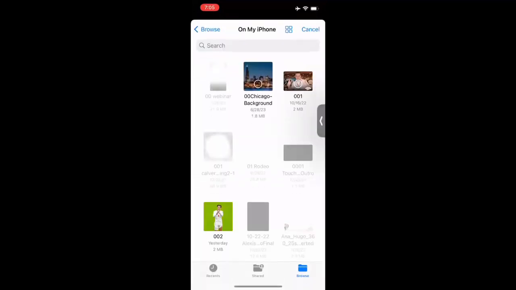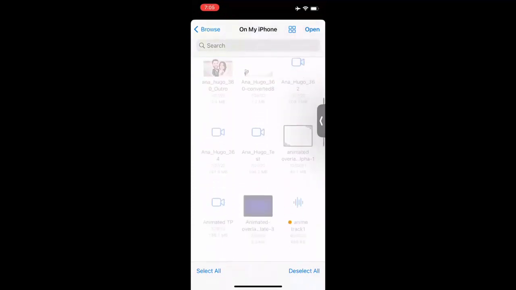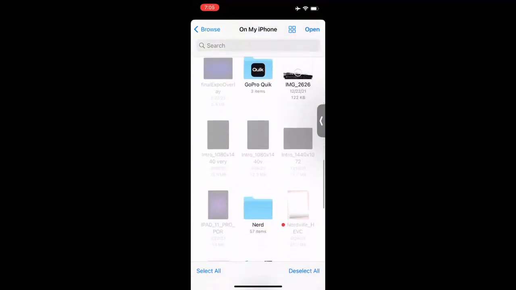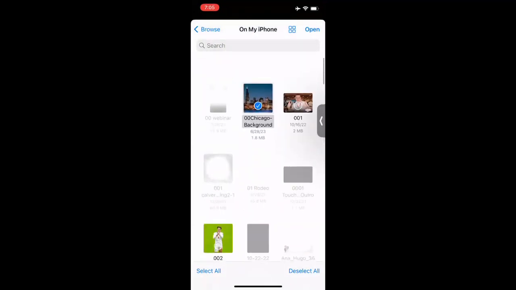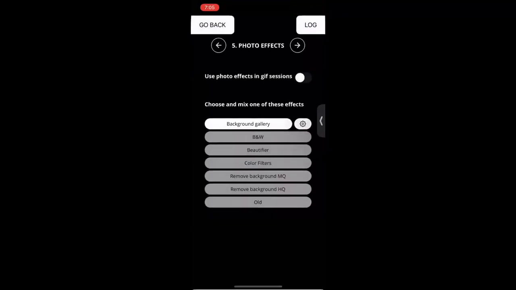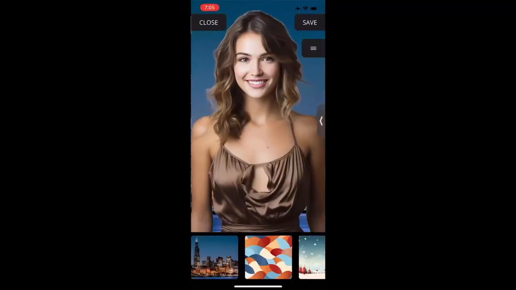I'm also going to be using my background. I have the city of Chicago here as a background. Let's see if I have anything else. No, let's roll with Chicago. So I have this Chicago skyline, and I'm going to hit open. It's going to require some resources because right before we started this webinar, I downloaded a new version of the app, so you guys are pretty familiar with that. So it's giving you examples of how it's going to look with this Chicago background.